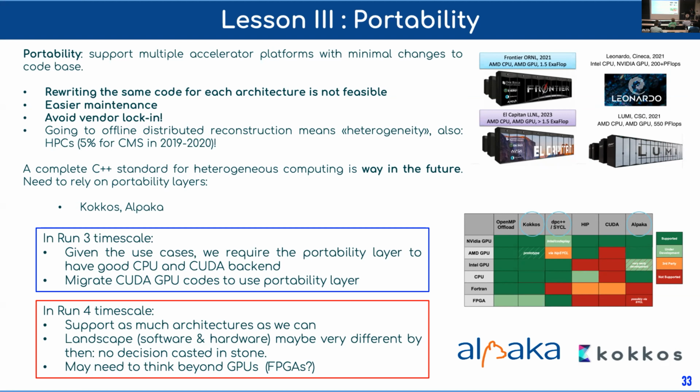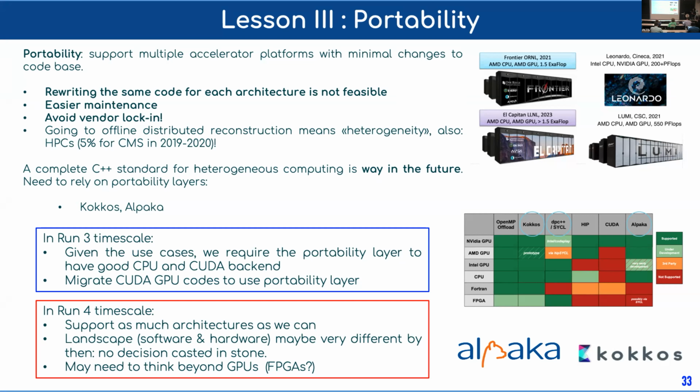And of course, this is something that goes to the next step, and goes a bit beyond the online tracking. CMS is trying also to include all of this in offline reconstruction. So we need to go to distributed data centers, not only our data centers, but also HPCs that are basically equipped with any possible accelerator. So we don't know what is there.